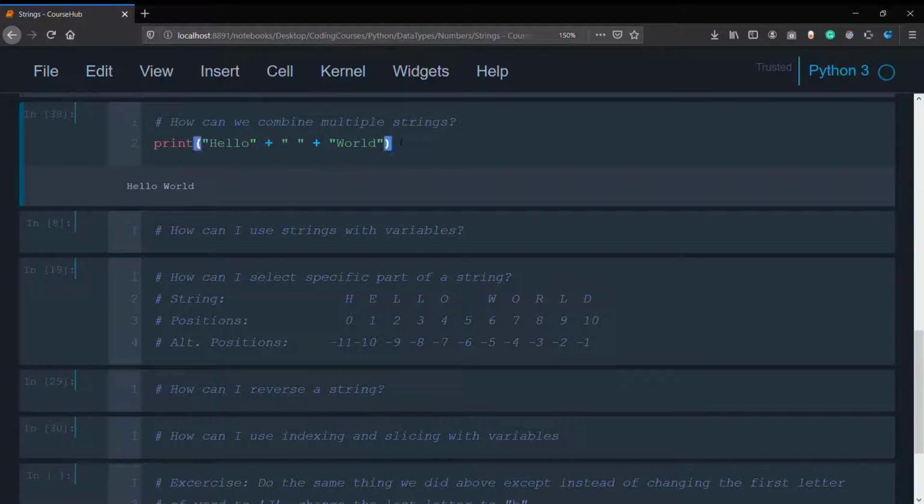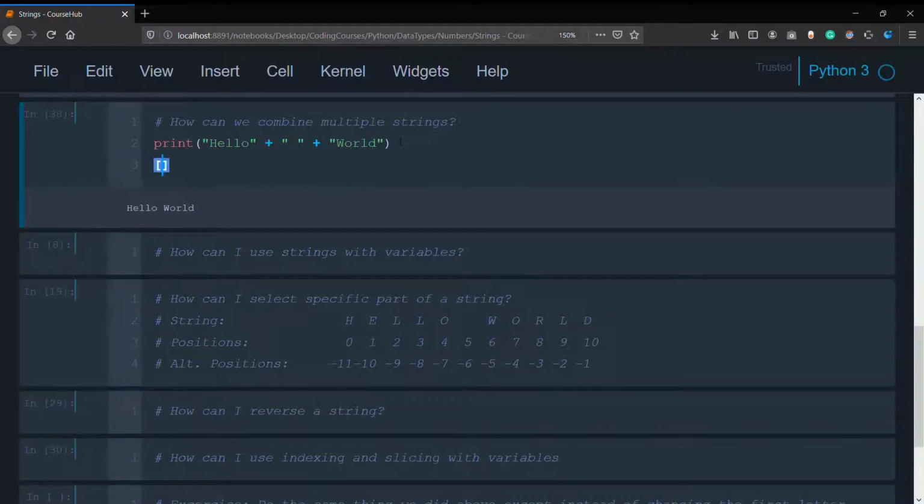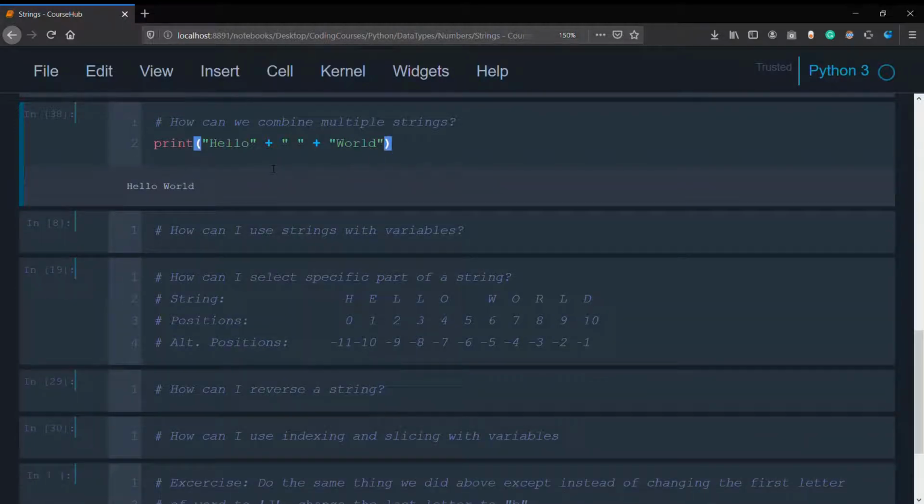All right. So now let's think about the word banana. Let me actually use that same box because I don't want to confuse you guys. So we can print the word banana. It's a pretty cool word, banana. So what if, and there would be no reason to do this, but just to show you the power of concatenation, we can do BA plus NA plus NA, and we still get banana. But even cooler, we can even do multiplication with strings. We can do BA plus NA times 2, and that'll give us banana.